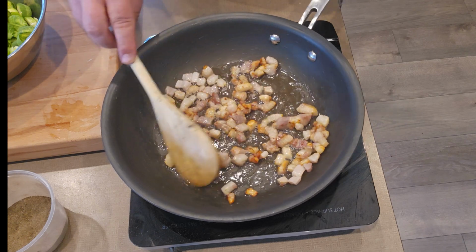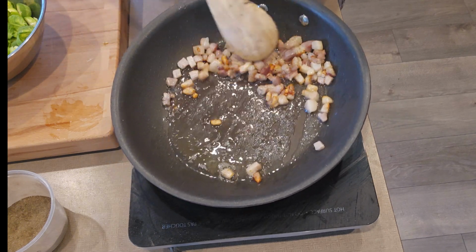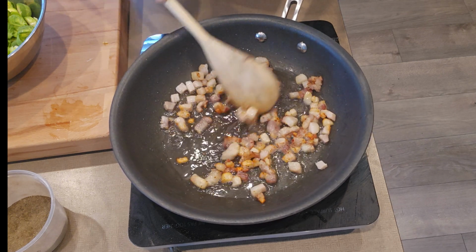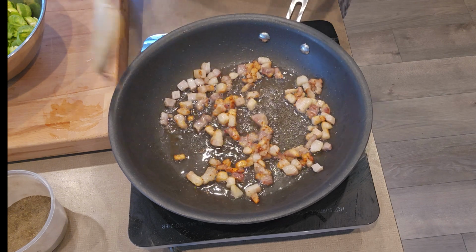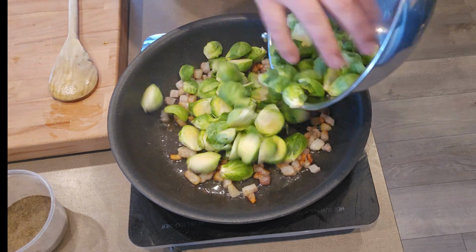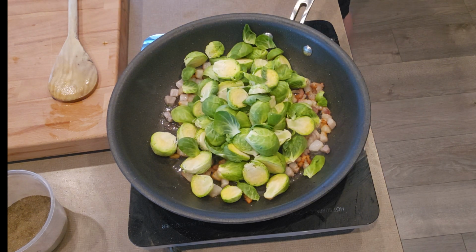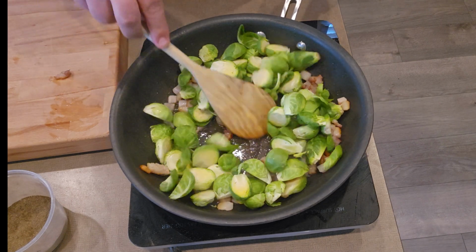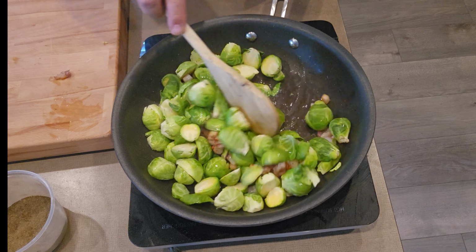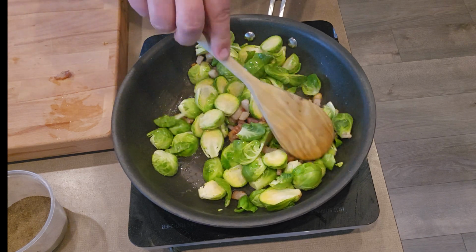All about technique here. So now we can kind of start seeing, we're getting a fair bit of fat coming out of here. Now I am just going to leave the jowl meat in here. And then I am going to throw in my Brussels sprouts. We're going to stir that around. Get that coated in all that beautiful fat.